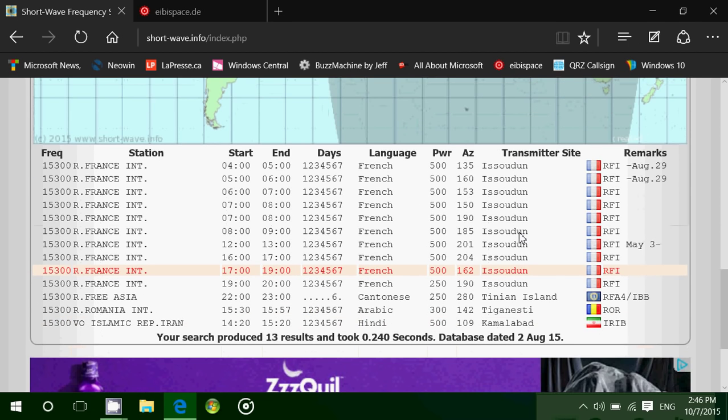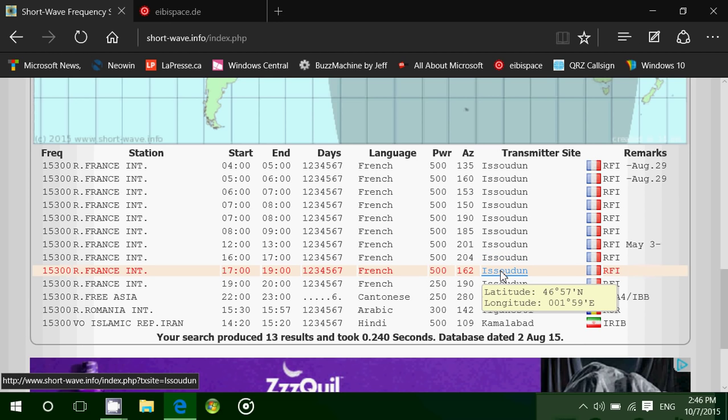What you need to understand afterwards is, okay, what's the language? In this case, there's one station, and it was in French, and it was Radio France International. It gives you a little red line here that says this is where everything is. What's nice about this website also is that you know the station, the power used, the time, which day of the week, if it's not 7 days. But you also know the transmitter site, which is always fun to have.